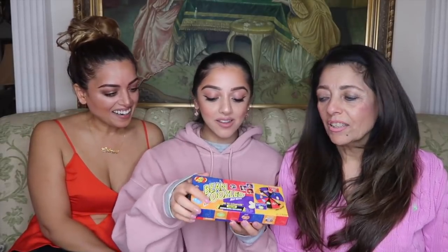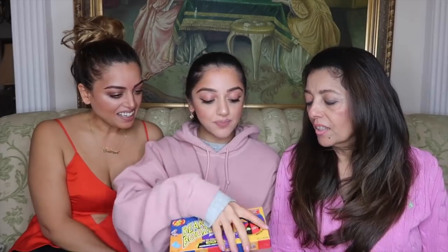So this is a box of jelly beans. And then you spin the wheel like this, and we'll then have to take it out. And then whatever colour it lands on, you have a jelly bean of that flavour. The only thing is, each colour has two different flavours. One is yummy, one is horrible. So the green one could either be lime or it could be lawn clippings.